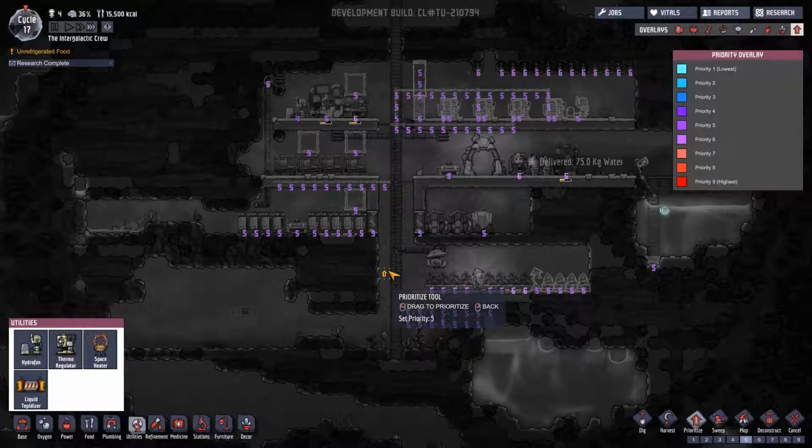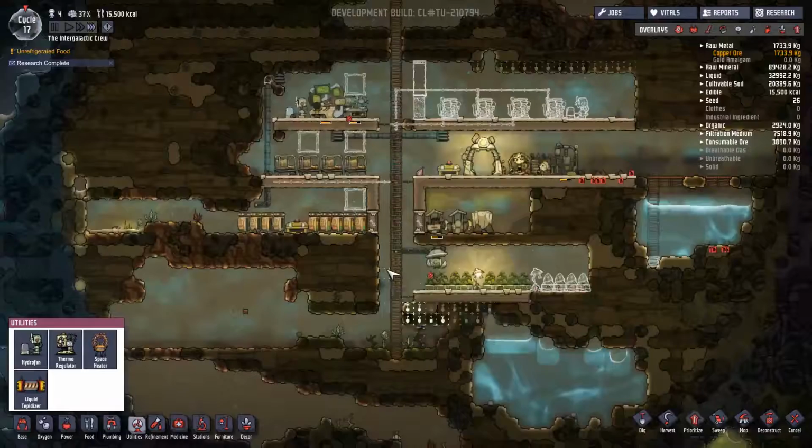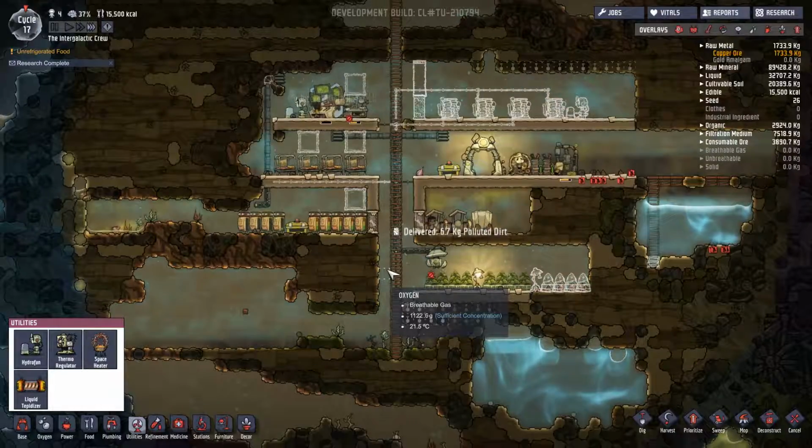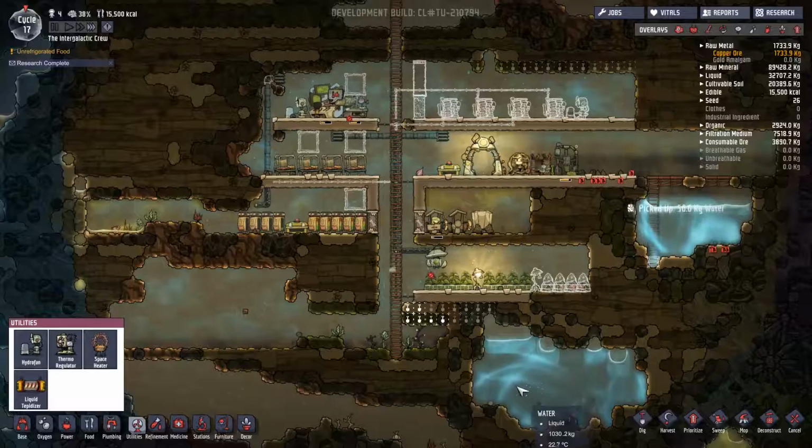So it seems as though they separated the build priority and the built priority. It used to be that if you set a priority when it gets built, it maintains that priority until you change it.